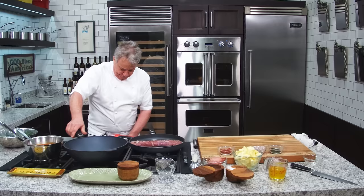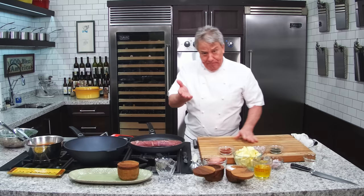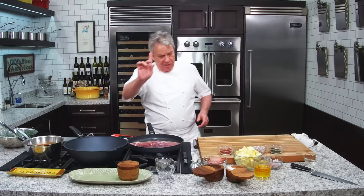What I didn't tell you also is I put clarified butter in the pan, my friends. I put clarified butter so I don't have to worry, and it's not burning, right? If you don't have clarified butter, use a good cooking oil, whichever one is your favorite cooking oil, okay? That's what you want to use, because if you use regular butter, it's going to burn, right? So we're going to turn this on. We're going to put spinach and sun-dried tomatoes.